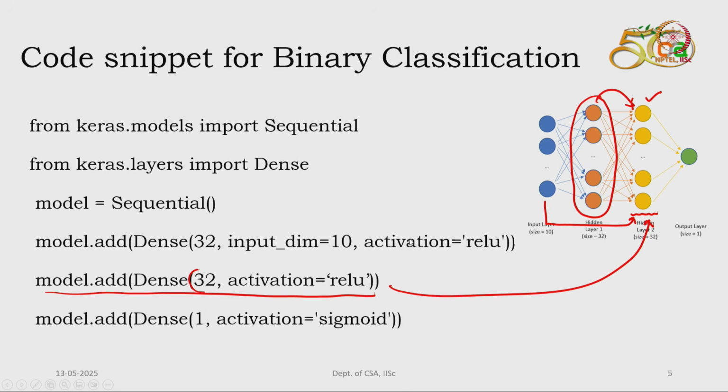And what is the last point that we have discussed? At the last layer, what layer do we have here? The last layer here is an output layer. Next, how many neurons are there at the output layer? Since it is a binary classification, the number of neurons that we are going to put at the output layer is 1. So, this is what we have discussed so far.